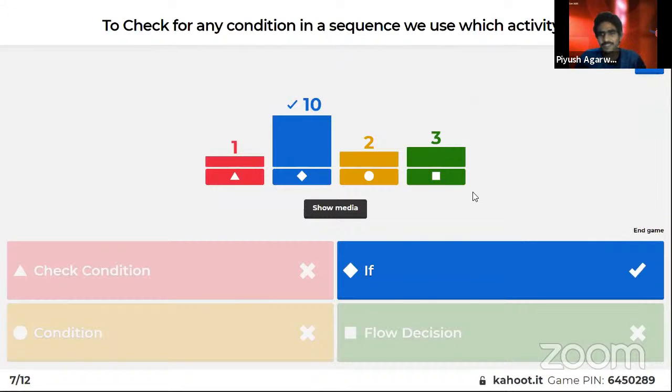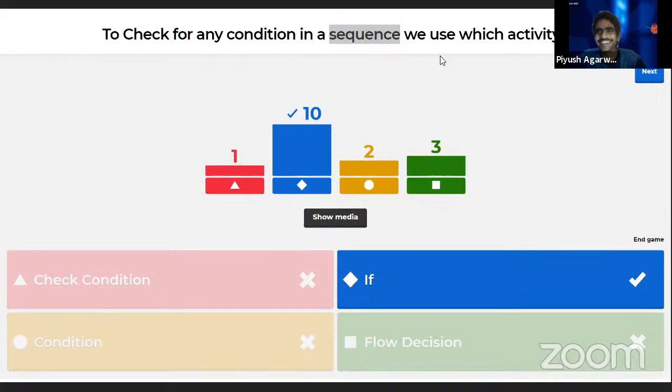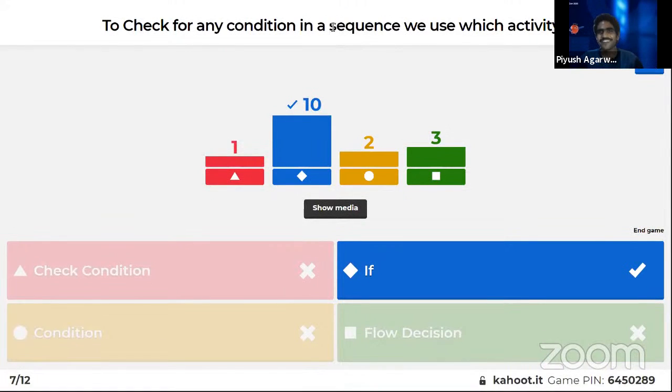Three people just used flow decision. So the problem was with the sequence keyword. Really confusing question, sir. Okay. What I used was deliberately the keyword sequence. We have two process flows, sequence and flowchart. When I'm using a flowchart, I use flow decisions, and when I'm using a sequence, we use if condition. I cannot use flow decision in a sequence.